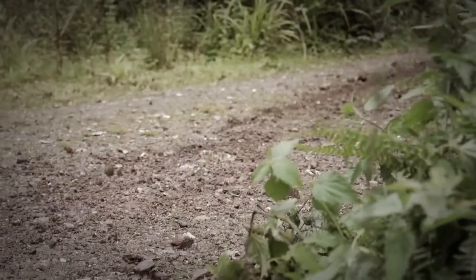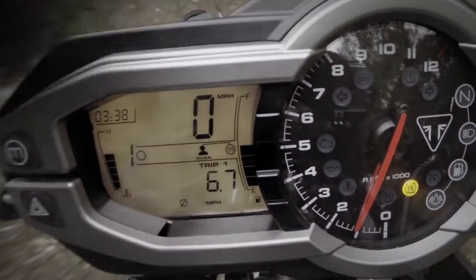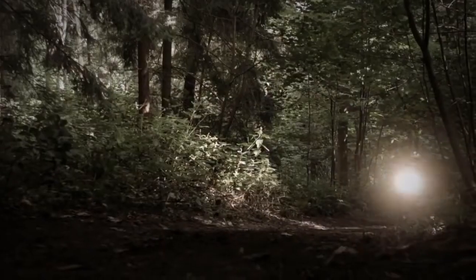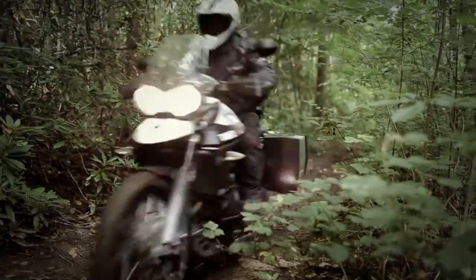Or if you're moving to a mode where ABS and traction control is off, you just come to a stop and press the mode button — the bike will immediately switch modes, ready to go. The new rider mode system is just one of the many first-in-class rider-focused technologies that sets this new Triple Tiger apart.